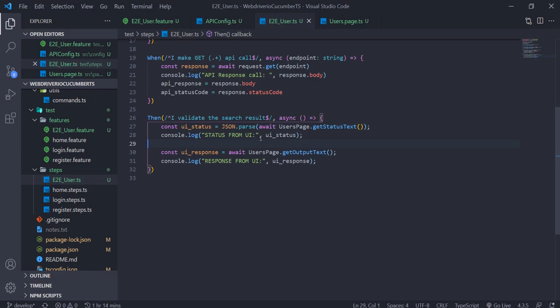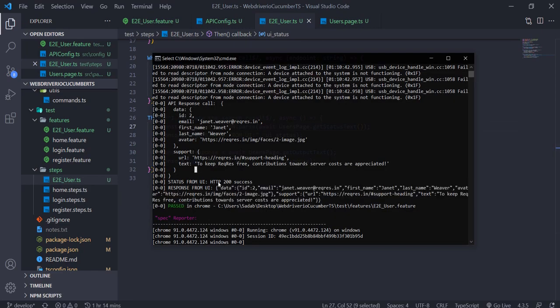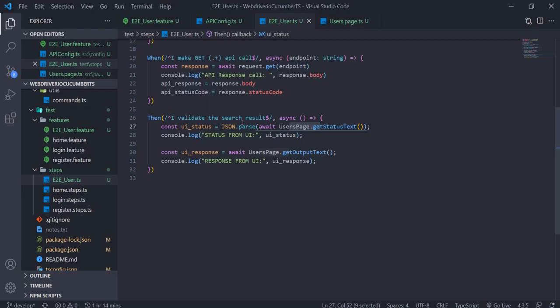This is just for status only. The status we are getting is this one, HTTP 200. We don't need to convert this to JSON; this is just a one-liner. We need to convert only for this, so we have made the change in the wrong place.